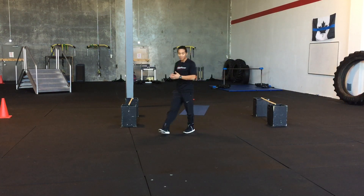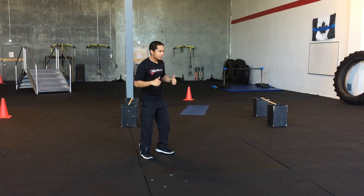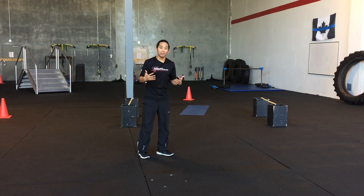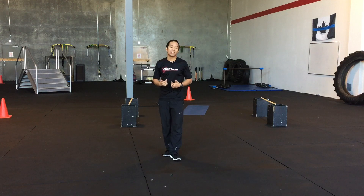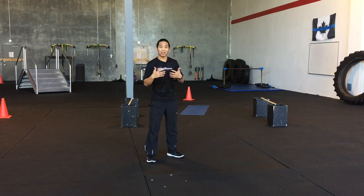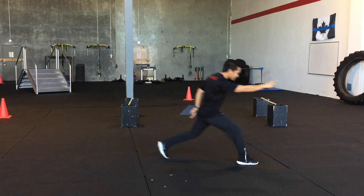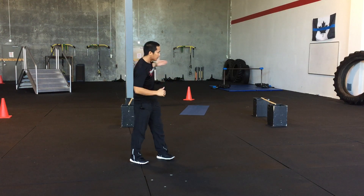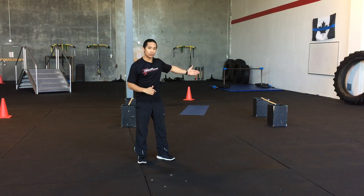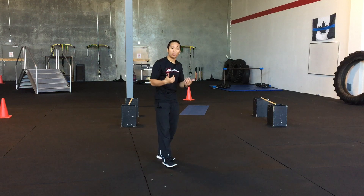The difference between the two methods is that in the up-and-over method, a lot of my force — a lot of where I'm putting my energy — is into the ground and popping straight up. If I'm popping straight up, I have to work against gravity, and working against gravity means a lot of energy being used. But if I'm jumping forward, putting my energy in this direction, I'm not fighting gravity as much — it's very minimal. I'm also going to be a lot smoother going over the top of the hurdles, and if I'm smoother, that means I'm going to save more energy.